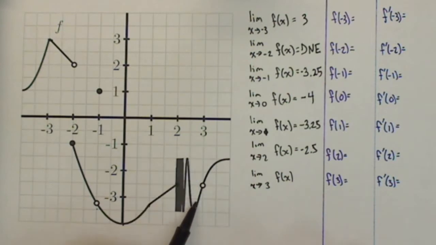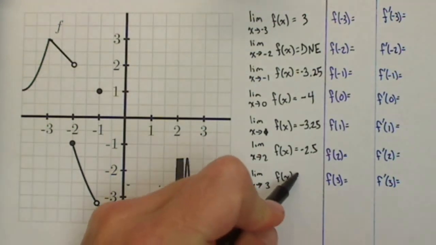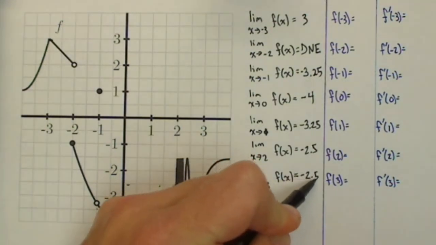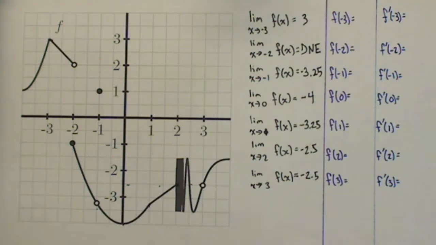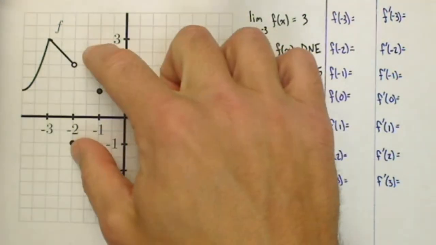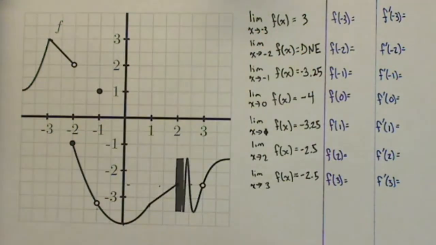And then at 3, it's okay that we have an open circle there. The limit will still exist, and it will be at, again, negative 2.5. So we only had one place where the limit didn't exist, and that's where we had this big break in the graph. We're going to examine that more in this section.